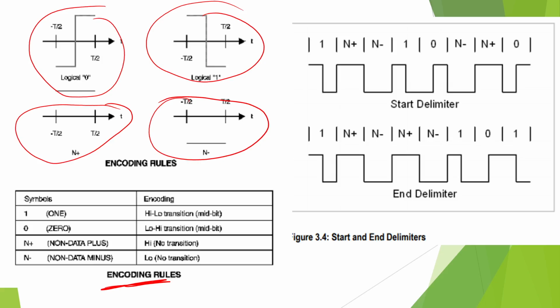So here you can see the start delimiter and the end delimiter. So we've got our 1, N+, N-, and you would think it'd be like 1, N+, and then there would have to be a 0 or something, right? Because we're transitioning, but no, it's talking about over the width of our signaling time. So we have to take that into account. If this is my signaling time, you can say, oh, this one transitions, that's a 1, this one didn't, and it's positive, so that's an N+, this one didn't, and it's negative, now it's an N-. Oh, transition again, now we're at a 1. To me really weird. But that's just how this game works.